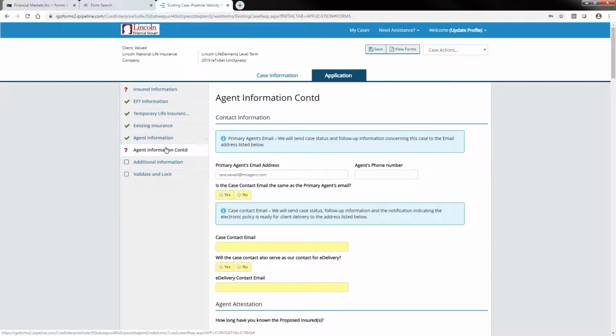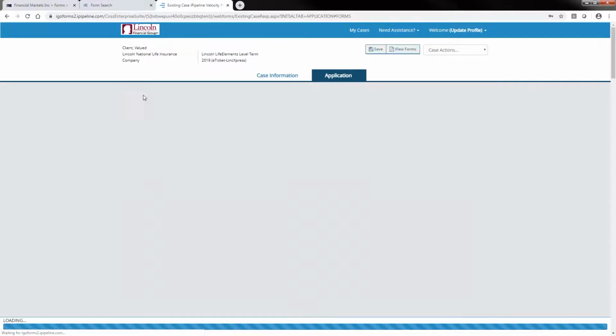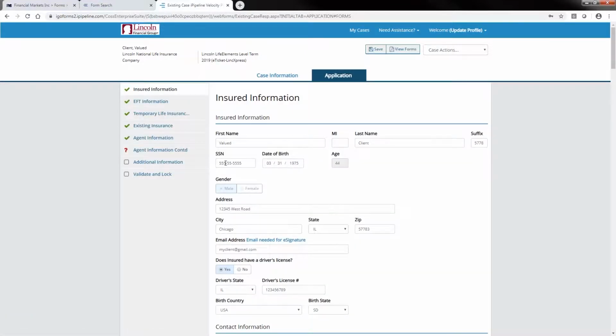You can see with that, they are asking for additional information on the producer. I still have a question mark up here on the insured, so I'm going to go back up there, see if I can enter a social that it will like, and it looks like it does accept that now.